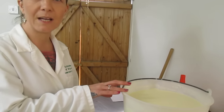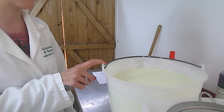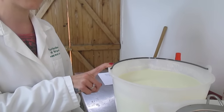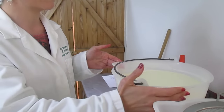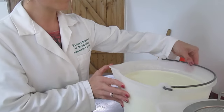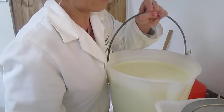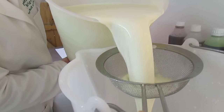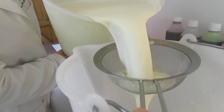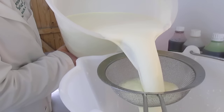Today what I've done is, this is our batch mix which I've made on previous videos. So in this we have 2.5 kilograms of our special mix with 5 litres of water, and this is the mix that you can use in any whipping machine. What we're going to do is put it through the sieve just to show you the particles that are left inside the bucket. Now you do not have to strain the mixture, but if it makes you feel better to do so, then so be it.